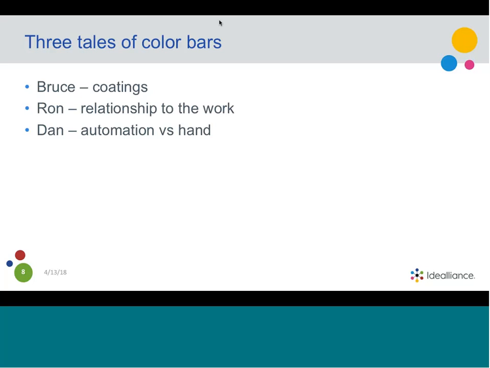Yeah, thanks, Ron. Certainly what I've observed is that the best color bar is the one that the operators actually take the time to measure. A lot of work takes place up front to build a color bar that has all these different attributes, but a lot of times we still see operators measuring in the press room with handheld devices. Now I'm going to be generous and say with a handheld device you can make about one measurement every 5 seconds. And again, I think that's being a little generous. I think it's probably a little slower than that in reality.